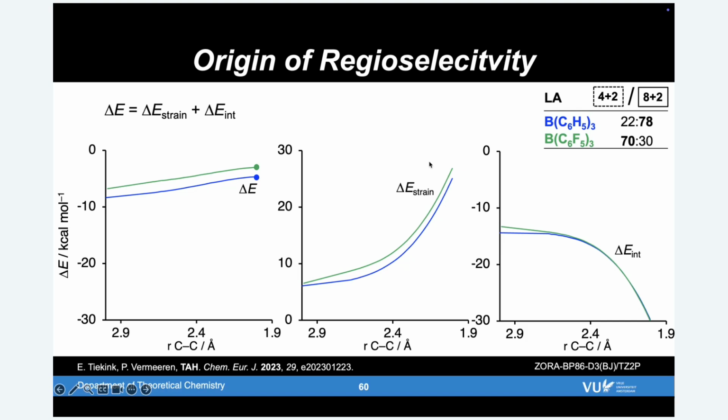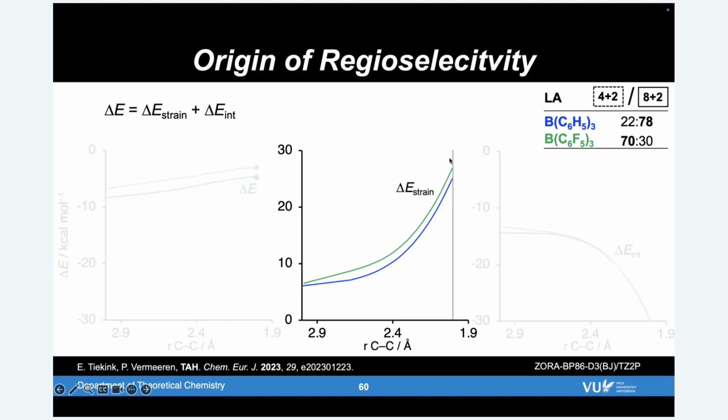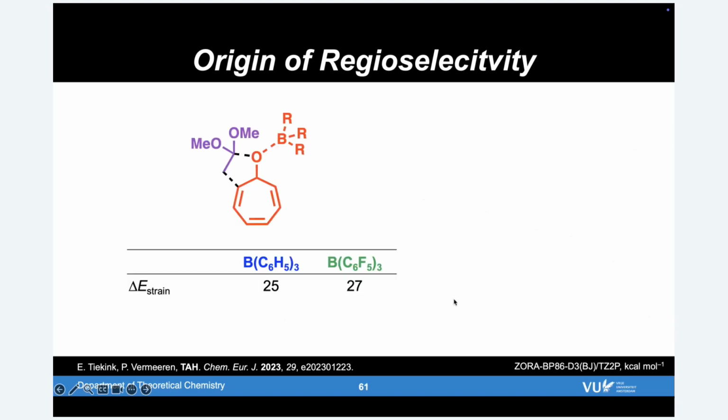So now we wanted to dig in further to the strain, and we chose this consistent geometry here. And then we did a second decomposition. So here we have the Lewis acid coordinated to the tropone, and here you have the dimethoxyethylene, right? And just keep in mind that the dimethoxy is in close proximity to the Lewis acid. That'll become important later on. Much more so than when it's reacting in the 4+2 reaction manifold.